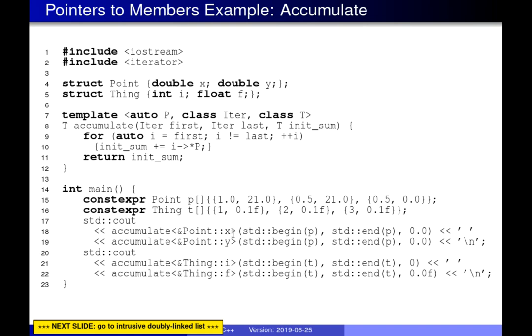We could write them out if we wanted to be what the compiler would have deduced. In other words, we could add a comma and then another parameter and a comma and then the third parameter. We could plug in values for the iterator type and T. But because the compiler can deduce them, we don't really want to do that. Just let the compiler do it. But in the case of the first template parameter P, the compiler can't deduce this, so we have to explicitly specify it. So this is the reason why we have the single template parameter for each of these function calls. And I think that covers everything I want to say for this example.